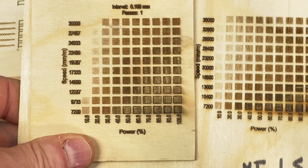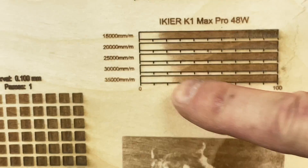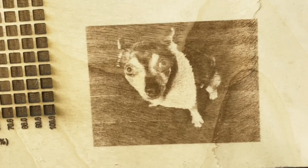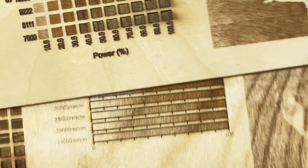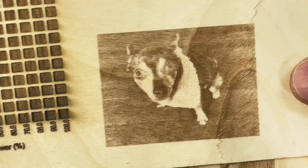The gradient test I ran from 15,000 up to 35,000 millimeters a minute, and the ideal range is about 30,000, which is what I used to engrave the dog. That line on the side is just grain in the wood. The image looked fantastic, and when I compare it to the S1, the S1 looks a little foggy or dim by comparison. Really remarkable engraving results — and keep in mind I did this all at the 48-watt setting, so it would only improve at 24 watts.